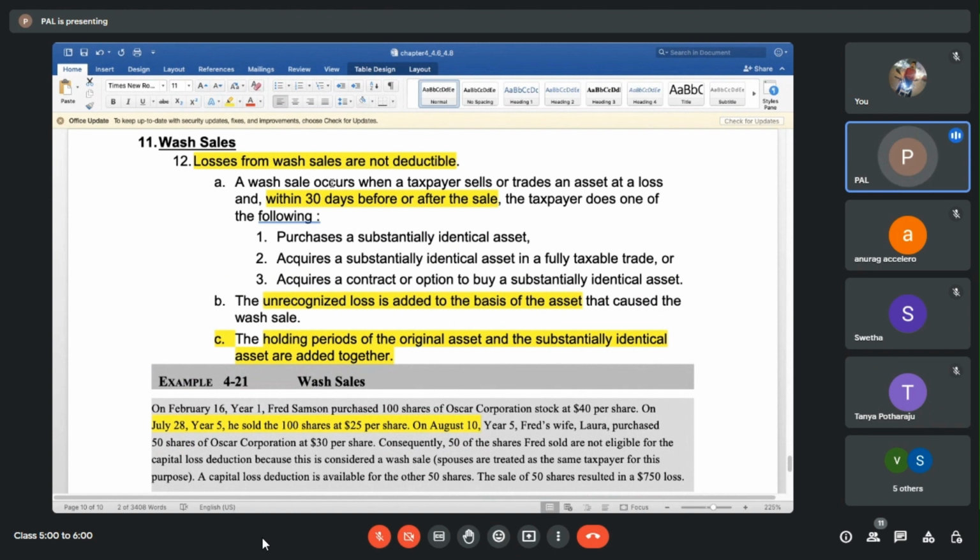That's when you're buying and selling the same stock within a period of 30 days. It looks more like a trading activity than an investment activity. So what the IRS is saying is, if you're making a genuine investment, they will allow you those capital losses. But if you're continuously buying and selling, that becomes more of a trading or wash sale kind of thing. Those are not allowed.